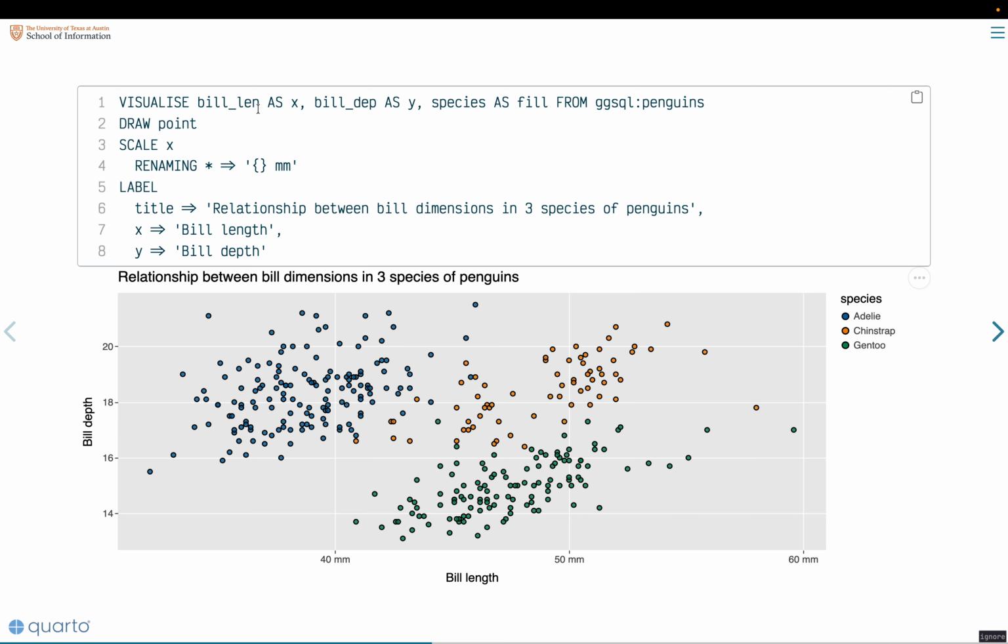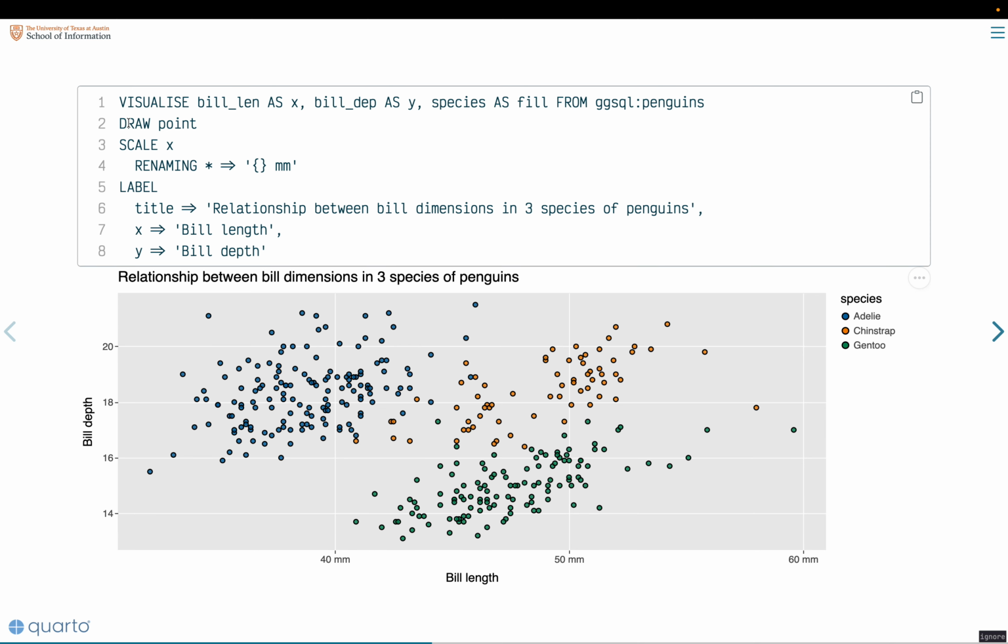So one of the columns in the data set is the bill length, the length of the penguin's bill, and then the depth of the bill. And the visualize simply says we're going to visualize the length on the x-axis and the depth on the y-axis. And we're going to fill in whatever we do. We haven't said how we're going to visualize it, but whatever we do, we're going to fill in with a color from species, and there are 3 species here, and these are the colors.